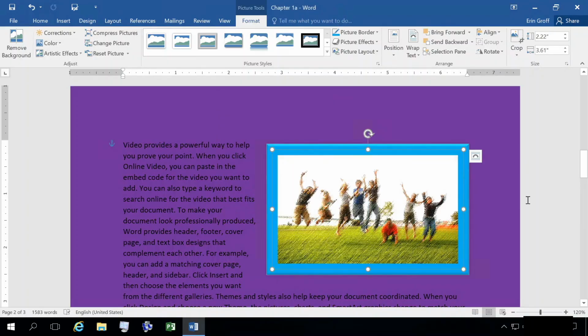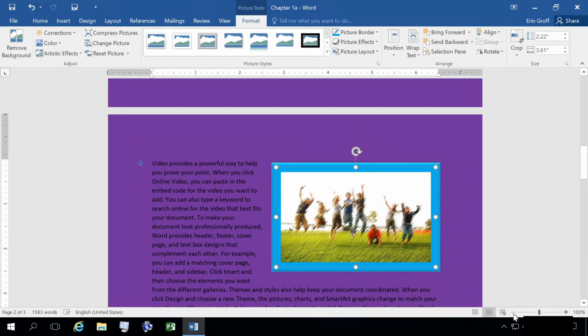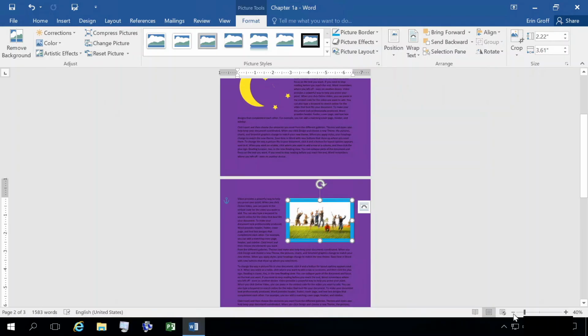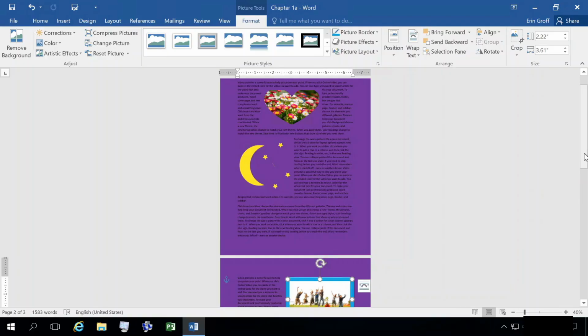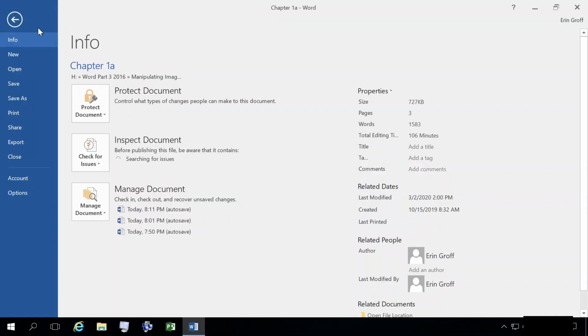This file that I have open right now is very small to begin with. It's only 3 pages long. It only has 3 very small images located within it. If you ever want to see how many kilobytes, megabytes, gigabytes your document is, how large the file size is, just click on your File tab, and from your Info tab under Properties, here you have the size of your document. So you can see mine is very, very small here.